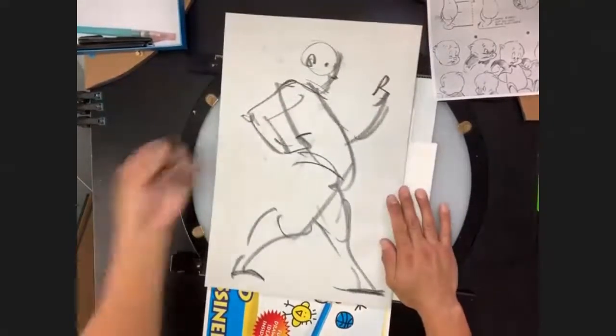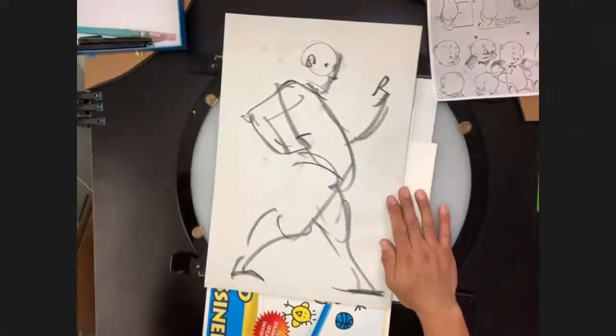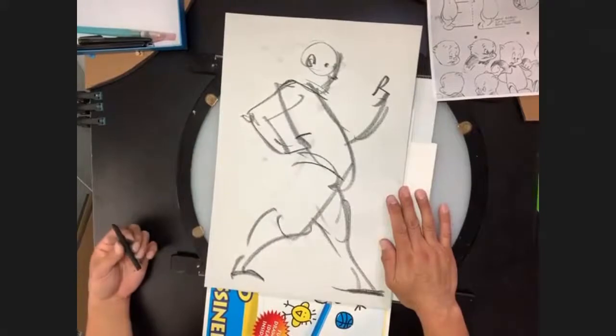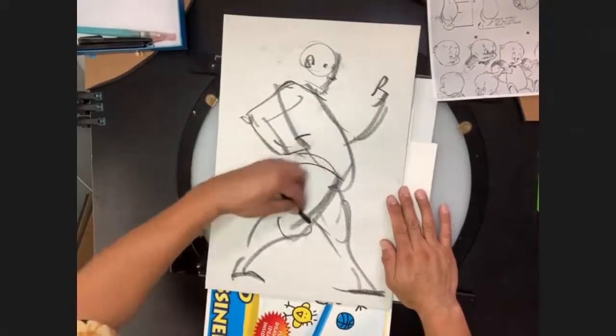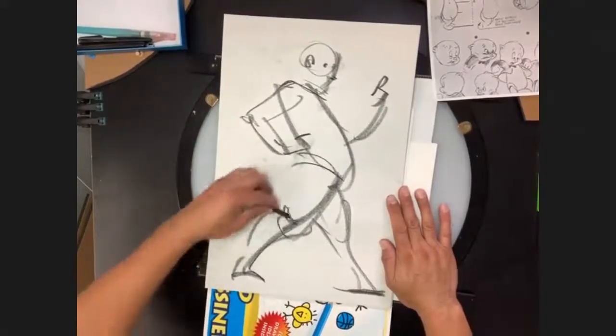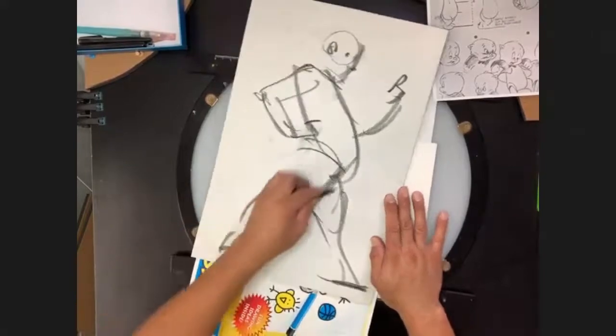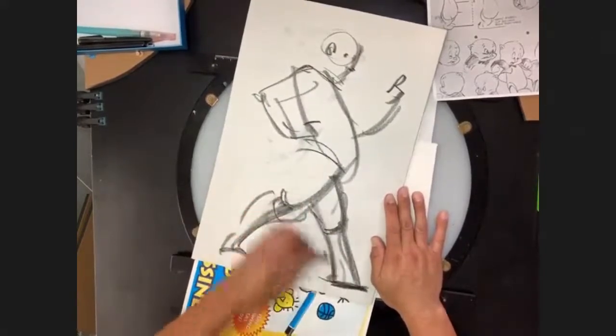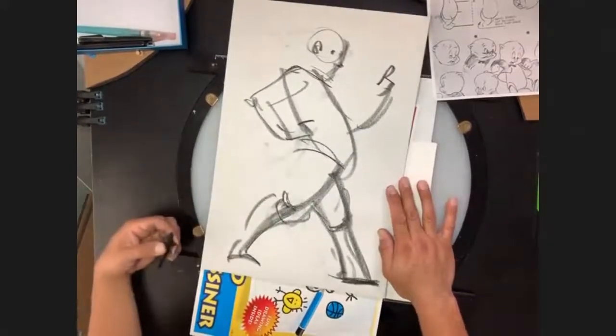Charcoal drawing is awesome. If you can get used to charcoal drawing as a medium, you're way ahead of the crowd. I hated charcoal drawing in the beginning because it's messy. I don't like it.